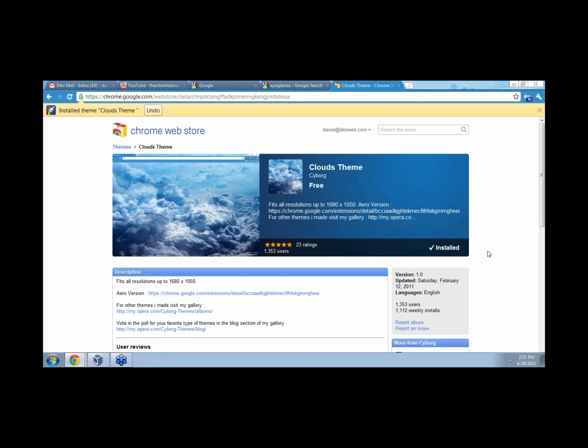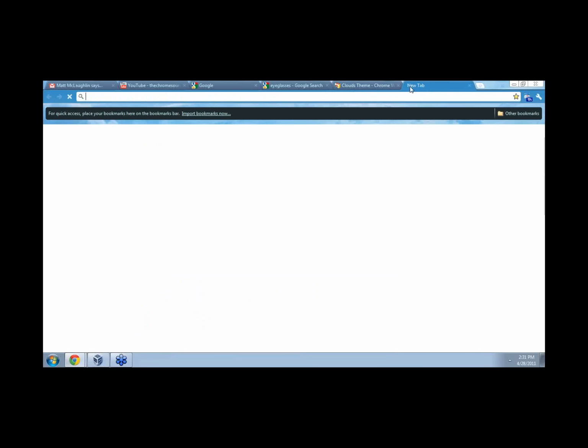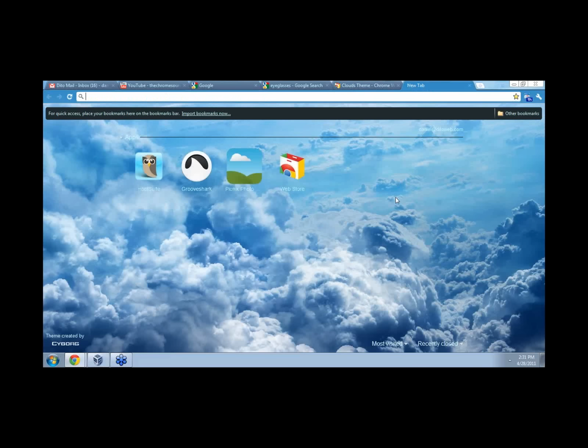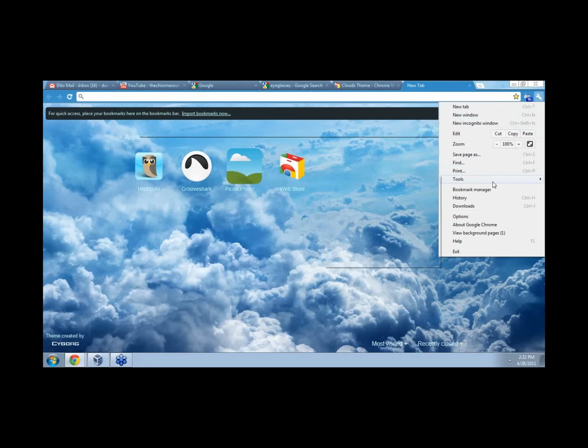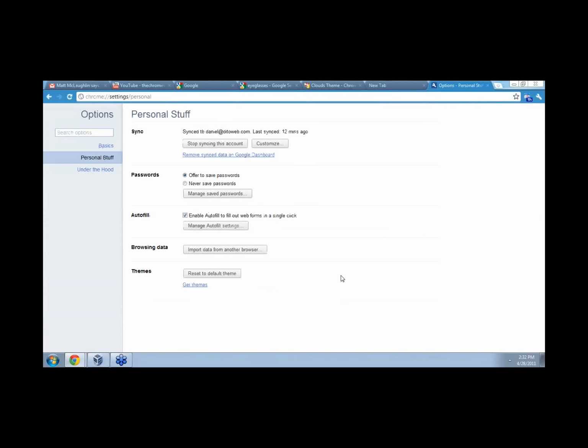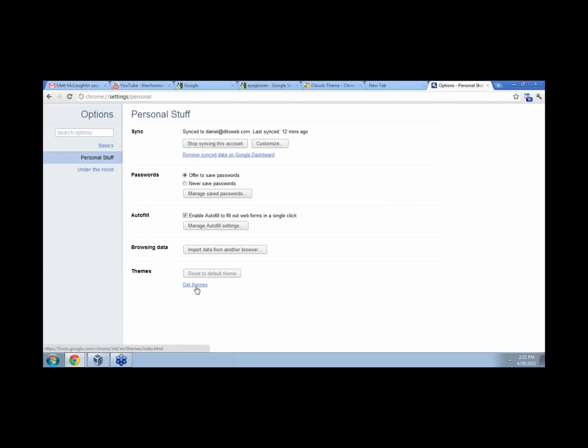And so now I'm in the clouds, essentially. What I can do is open up a new tab, and my apps window is now full of clouds. I am in the clouds. I kind of already am with Google and everything that they offer, but there it is. Of course, for some of us, this is not what we want to look at all day. So I just want to quickly show you how you can go in and close that. We'll go down to the options here, and we'll go to our personal stuff, and you can see here you can quickly go back to the default theme, and of course this will be a link that will take you right back to the web store so that you can change that up.